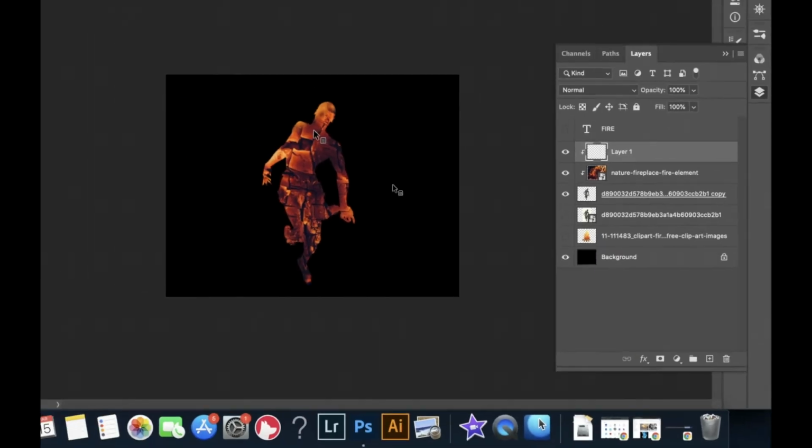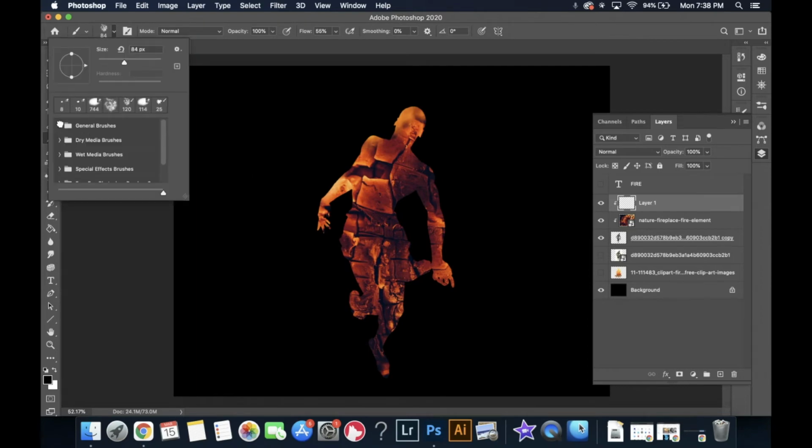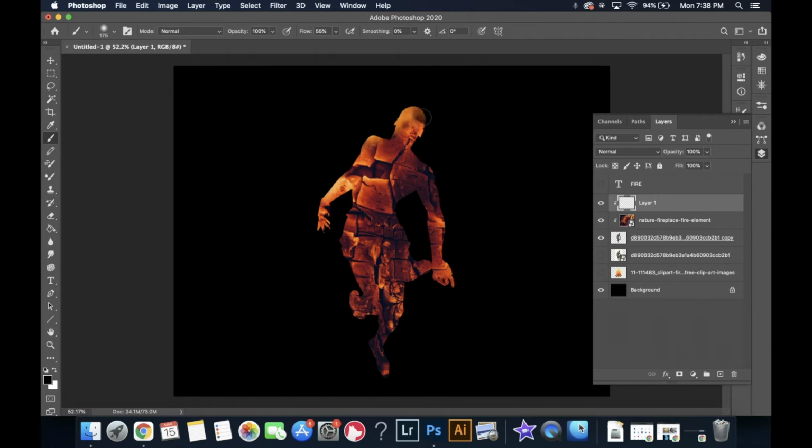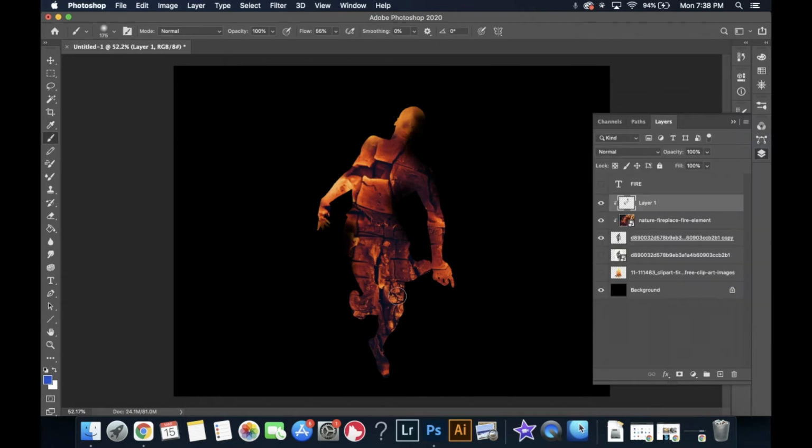Maybe what I want to do is use a new kind of paintbrush. I'm going to make this a very basic soft edge brush, and I'm going to make it kind of large. There we go. And I think I just want to make the edges darker. But I could play around with this even more, just so that it feels more ghost-like. Maybe I want to add a little bit of that blue tone at the bottom because it's, I don't know, burning brighter.